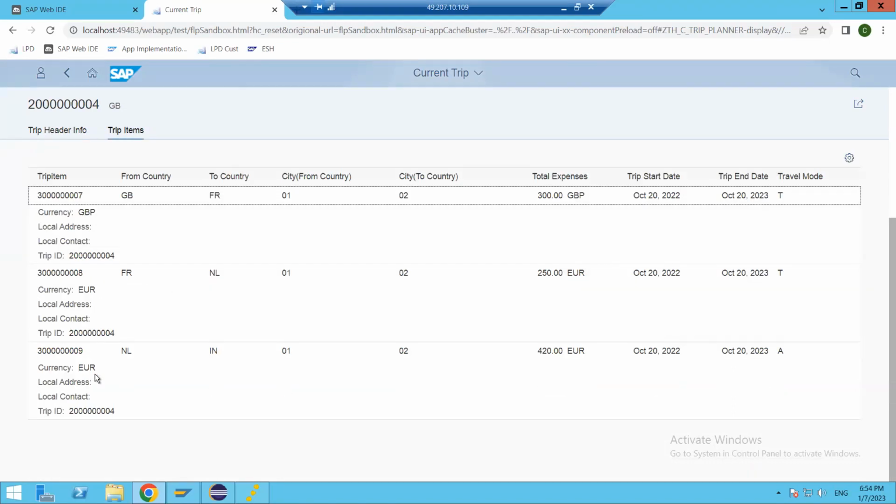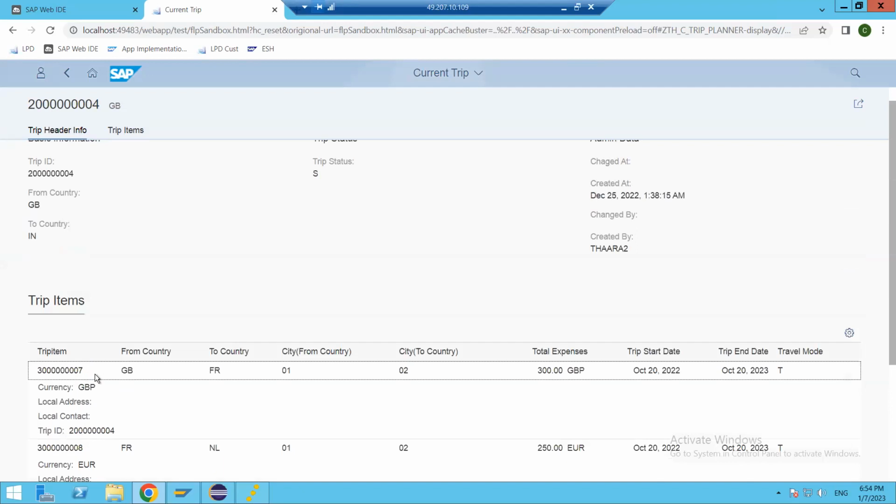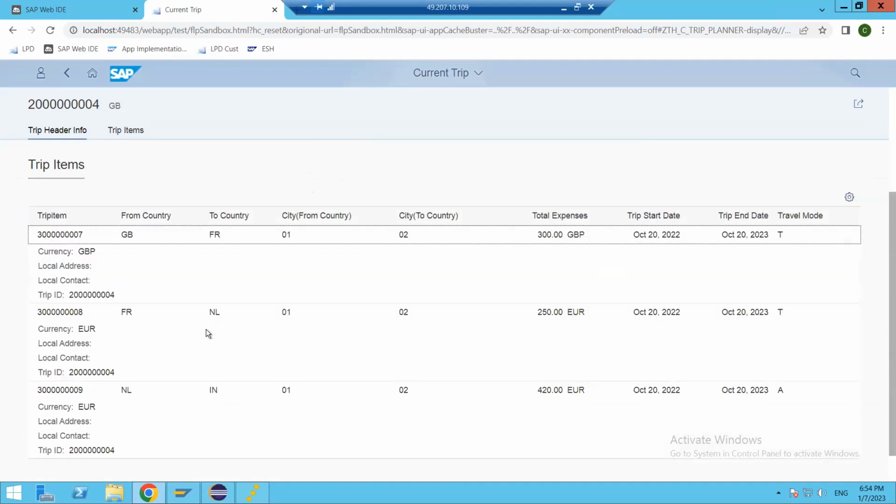Okay. So now if you want to build a further navigation on this one, so I don't want to display these fields like this, but instead I would allow the user to choose a specific entry from here.